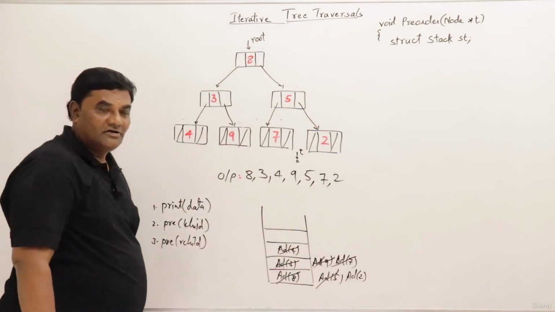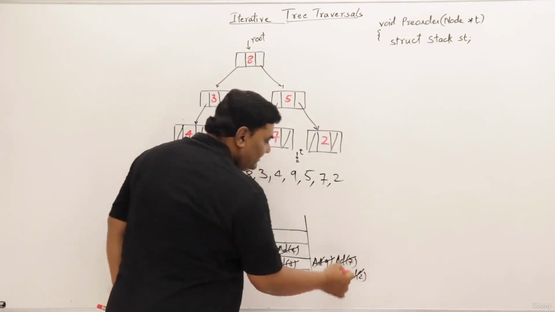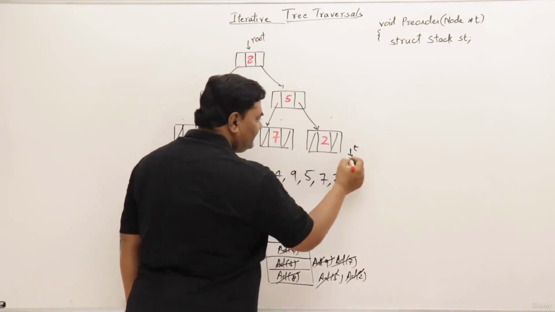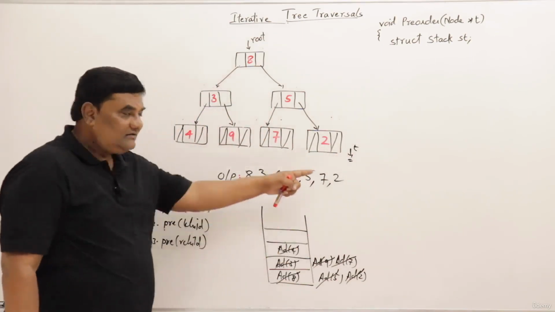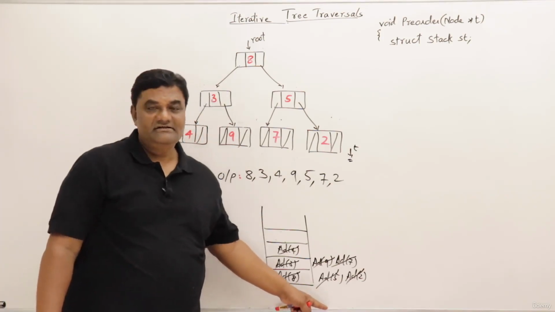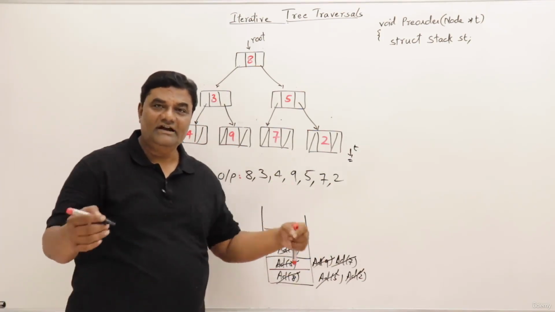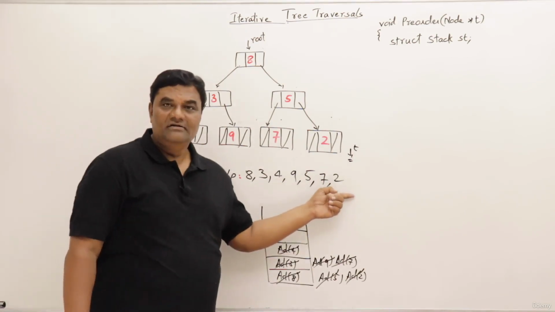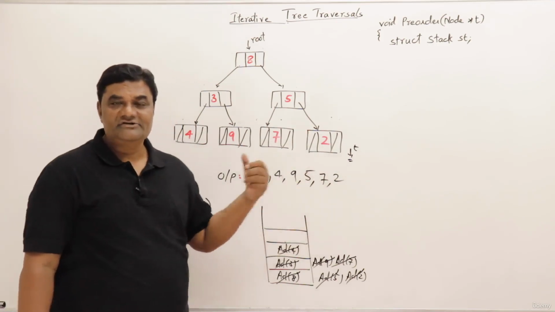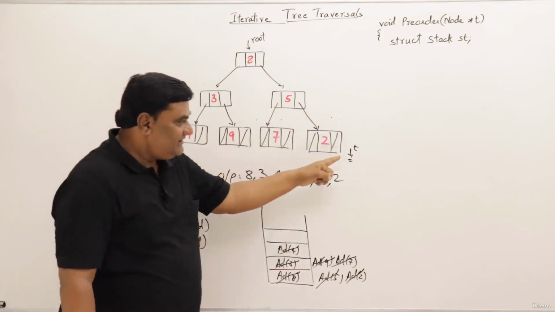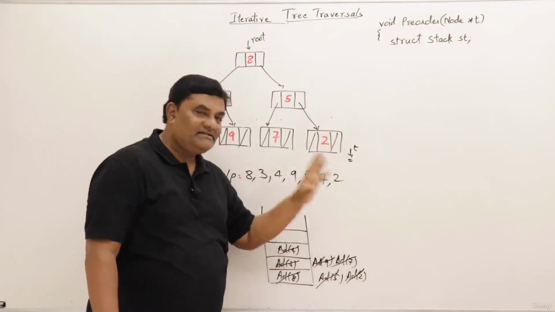T is null. Pop out an address, go to that node and move to right child. So t is again null. Now t is null and there is nothing in the stack. So we have finished the procedure and we got the result. This is pre-order. So this is how the procedure works. So when to stop this procedure? When t is null as well as the stack is empty.